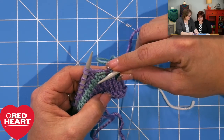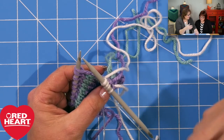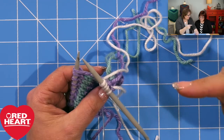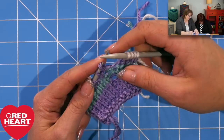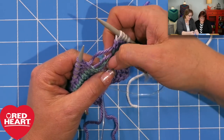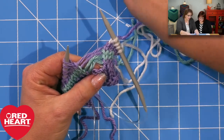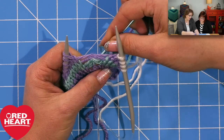What you need to remember, though, is we've been working with stockinette this whole time. If you're working with garter stitch, even though you've been knitting every row, remember that garter stitch is a knit and a purl, a knit and a purl, a knit and a purl. I know it's important to tell you this now. This isn't anything you have to remember immediately, but if we wanted to make all of that garter stitch, we actually would have to make the first one purl.